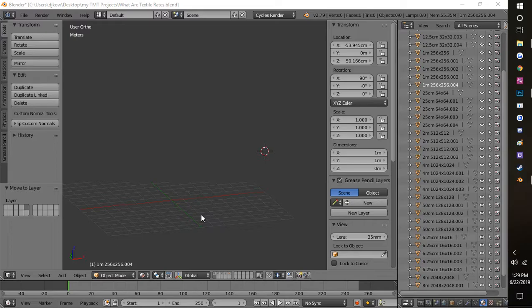So, depending on how pretty you want your object to look, you might use a 2048 for high resolution, but you don't really need to. The reason why Planet Coaster did 1 meter for 256 by 256 is that it's pretty much the standard starting point for a texture size. And I have many different scenes set up here to show you an example of why that's a pretty good standard to go with.